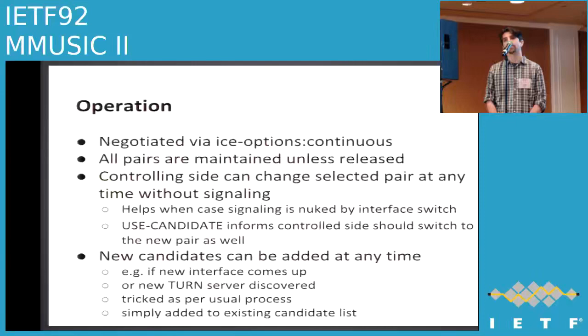Well, it depends on what you mean by goes away, whether the interface actually goes away or whether it just falls off the valid list. Yeah, your keepalives don't work anymore. Maybe the NAT binding goes away, maybe the interface goes away, maybe the Wi-Fi goes away, whatever. For some reason you can't use this candidate pair, so you switch to another one. Well, I think there are two different cases. There's the interface going away, in which case it's dead. Wi-Fi, for example, goes away.